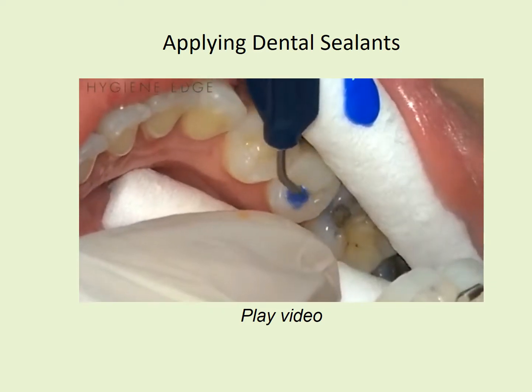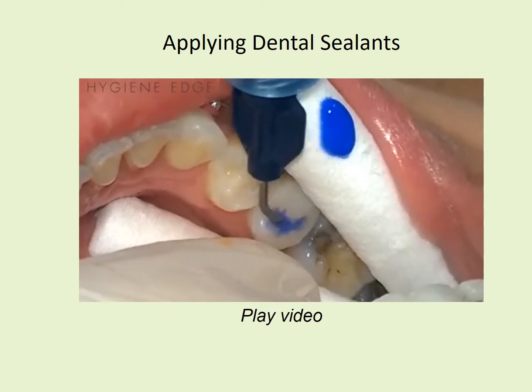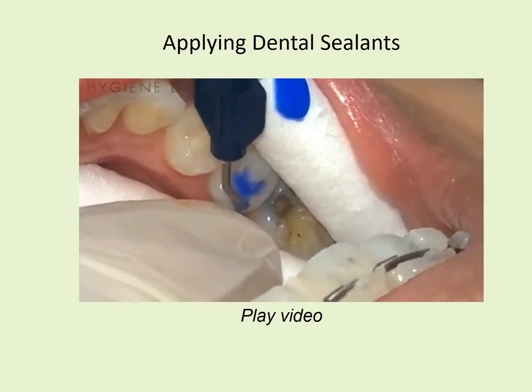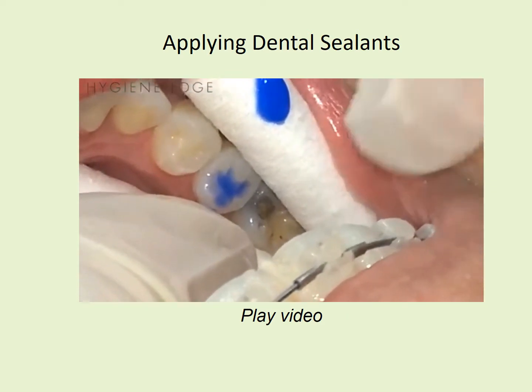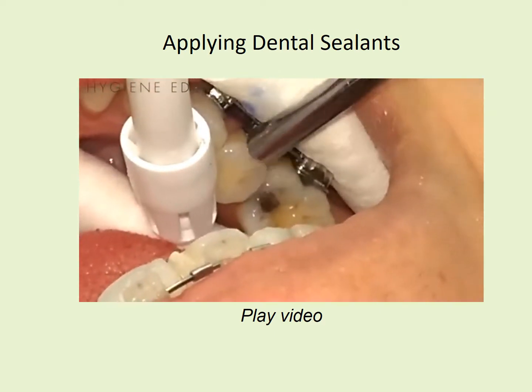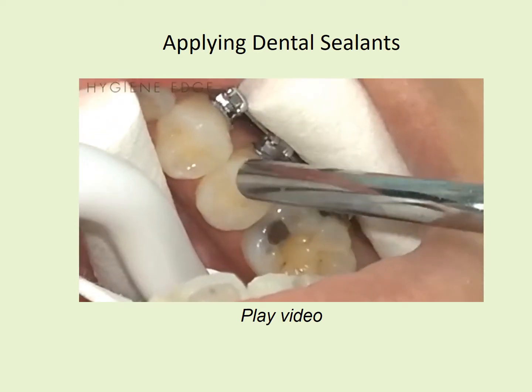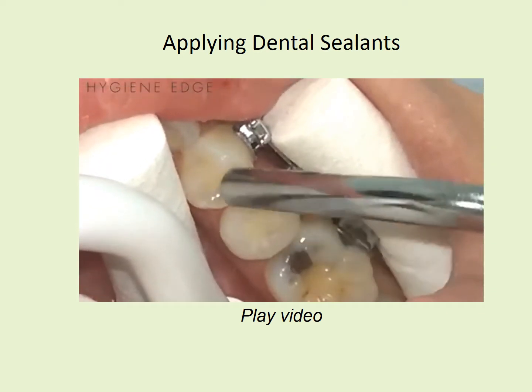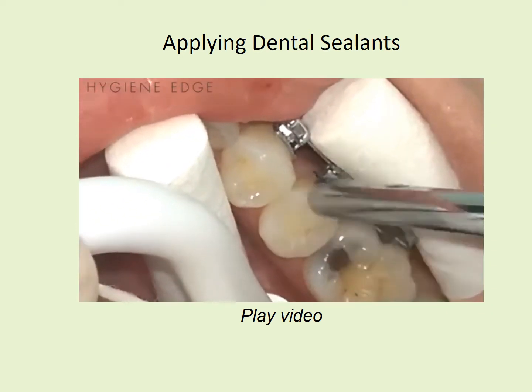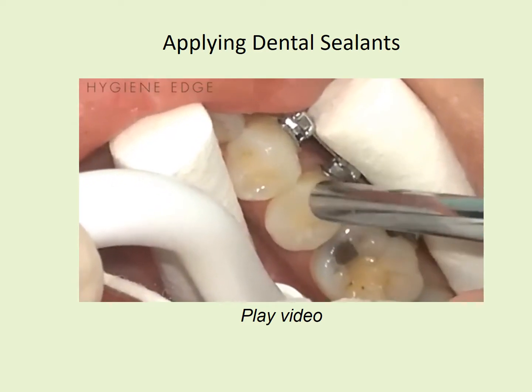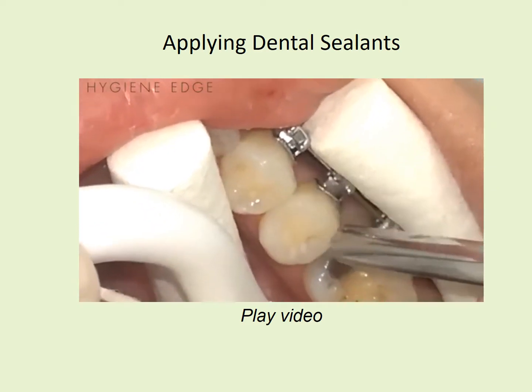Apply acid etch within the grooves and fissures where the sealants are to be placed, based on the manufacturer's recommendations, which are from 15 to 30 seconds. Rinse for 30 to 60 seconds. Dry the area for 20 to 30 seconds. The tooth will have a chalky white appearance when fully dry. If not, or if contamination occurs, re-etch.